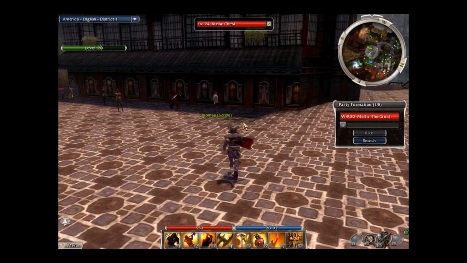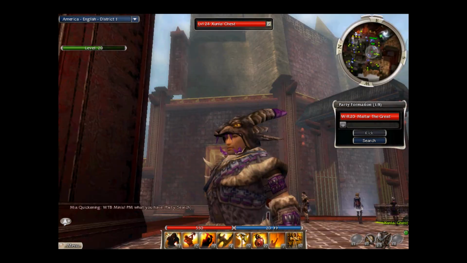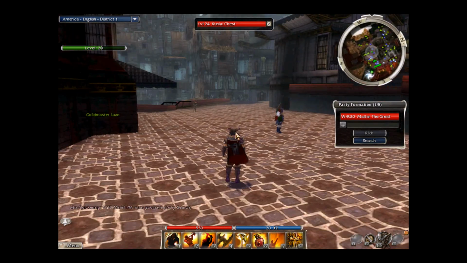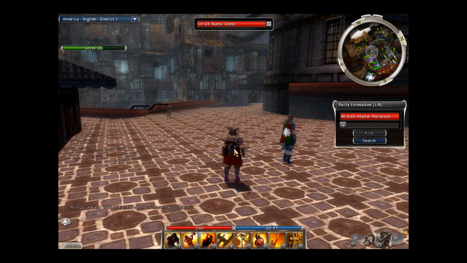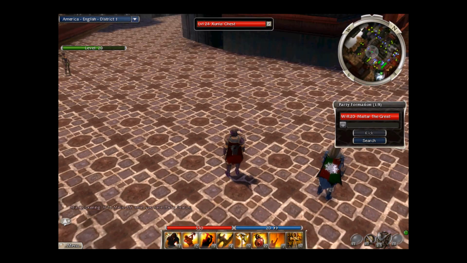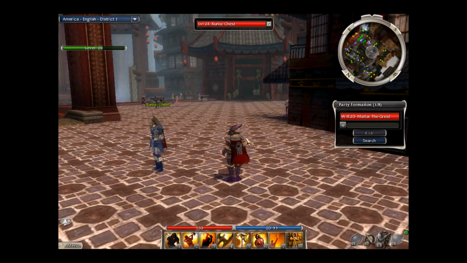Guild Wars has pretty good graphics. 3D, real good. You can see everything clearly. It doesn't look fuzzy or anything. And you can make your own guilds, and you can have your own guild capes. You can have your own guild halls. I'll show you those later. Overall, Guild Wars is a good game.